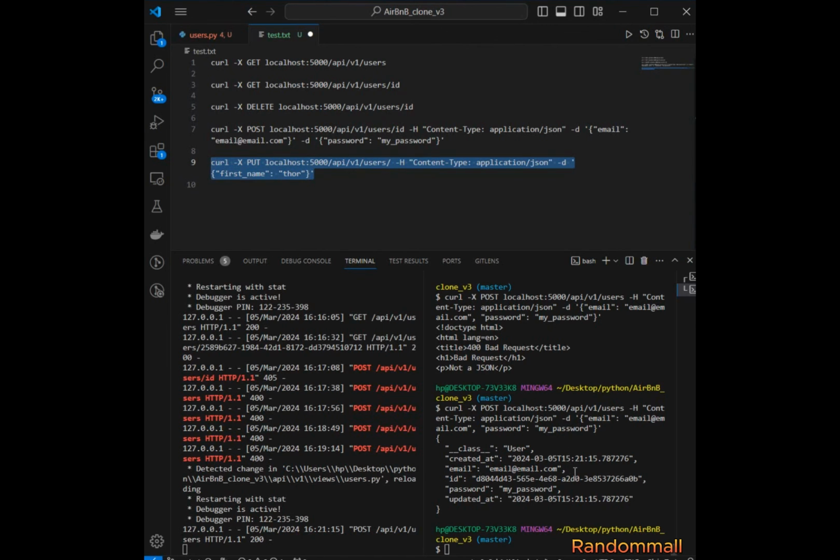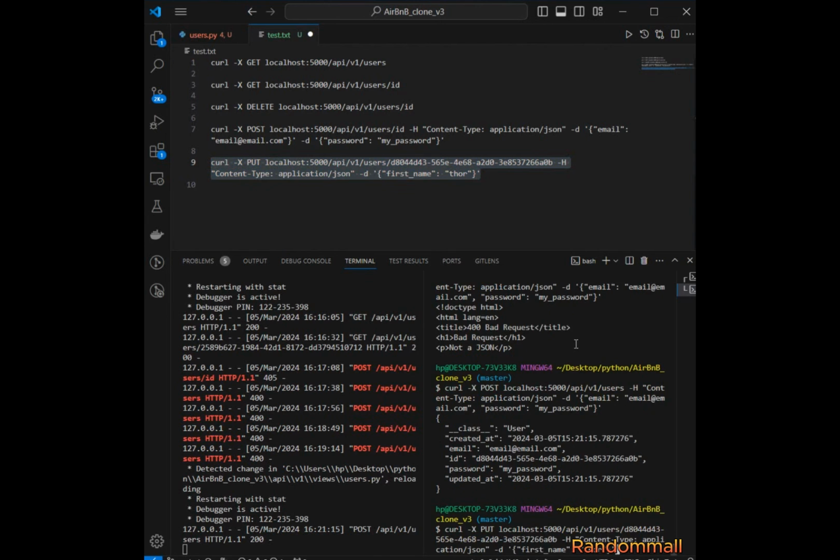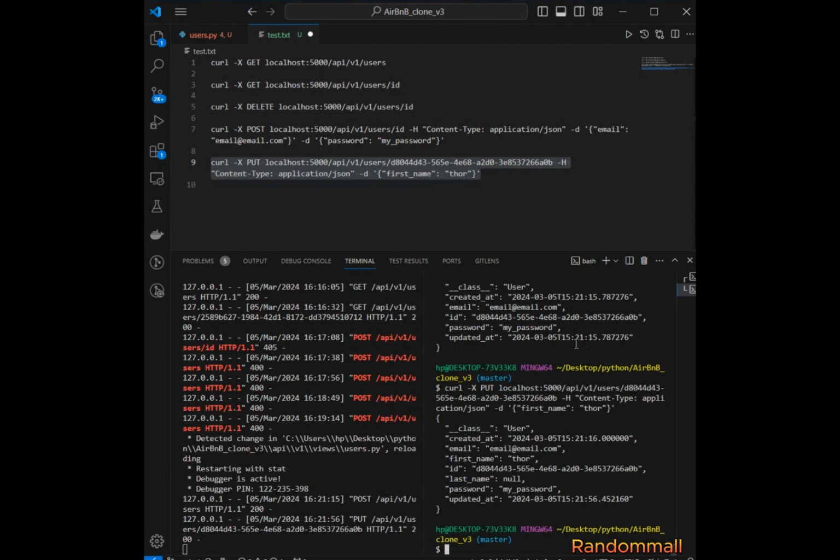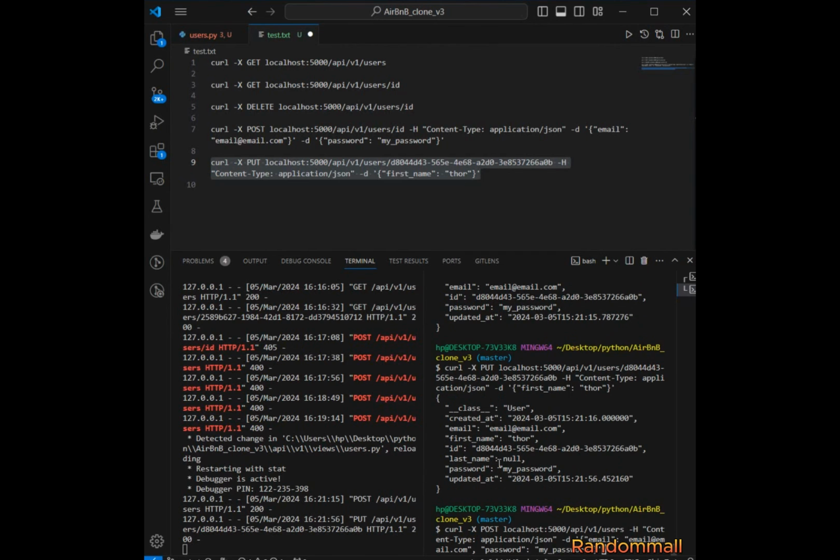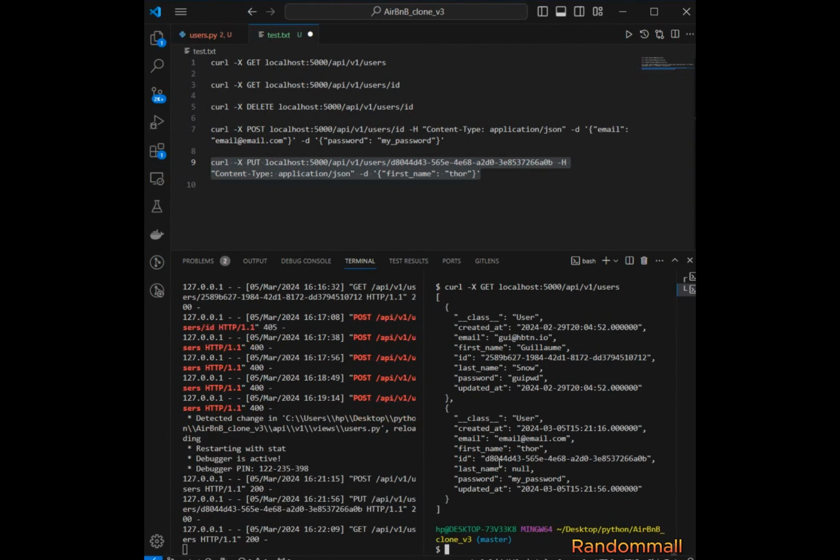Okay, I'm going to take the ID first and paste it here. Run the call again. So you see that we've updated and the first name is now set. So let's try to retrieve all users again. So we see that we have 2 now.